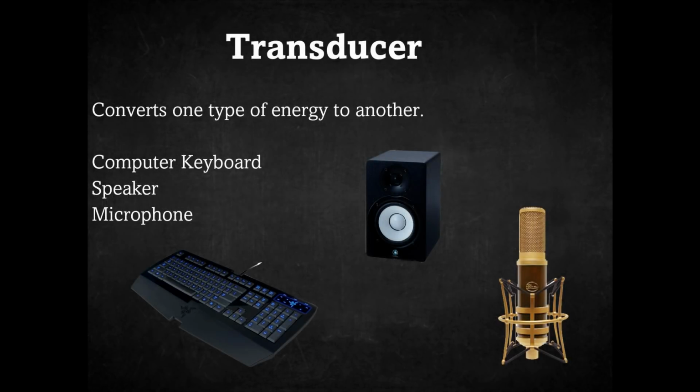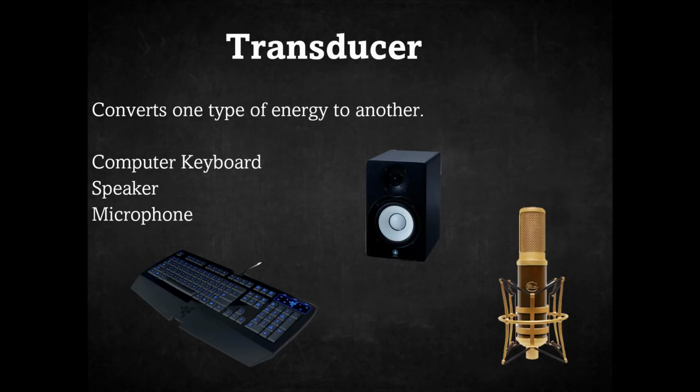Transducers are devices that can change any energy type to another energy type. There are many kinds of transducers. For example, a computer keyboard changes the pressure of your finger into voltage pulses that tell your computer you're pressing a character or a letter. Another type of transducer could be a studio monitor or any speaker, but the kind of transducer we're interested in now is a microphone. A microphone changes sound pressure variations into voltage variation.